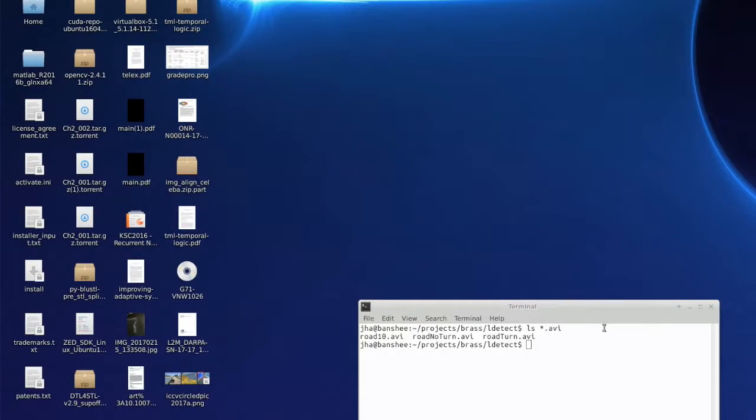In this video, we are going to demonstrate the lane detection system on three test cases. The first test case is a video for a straight road, and the second test case is a video where the road turns. Both these videos are from the publicly available Udacity dataset. And the third video is a video that we shot on our own, and this in fact is the most challenging video.